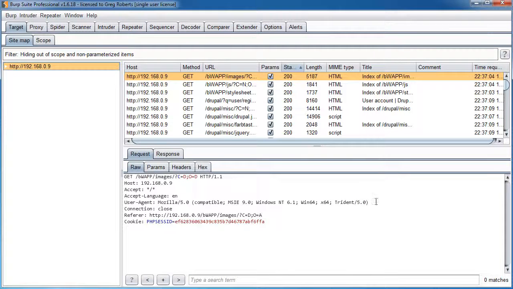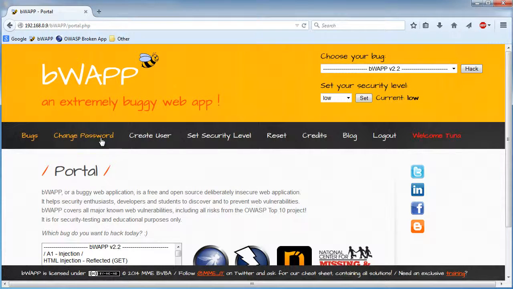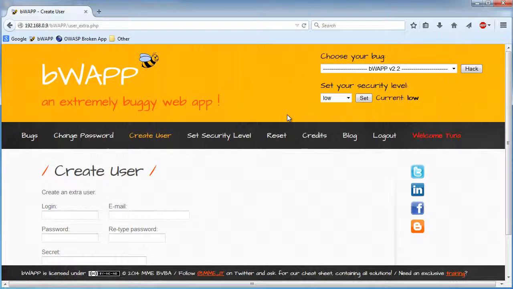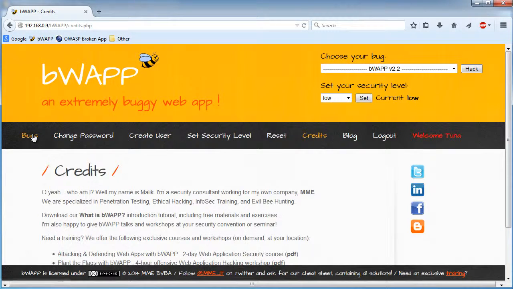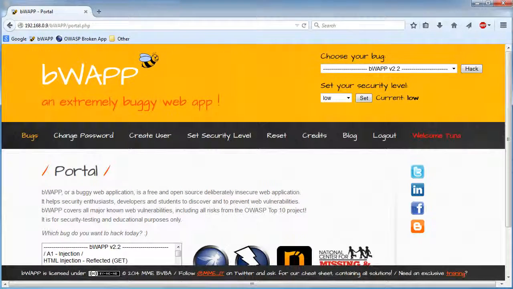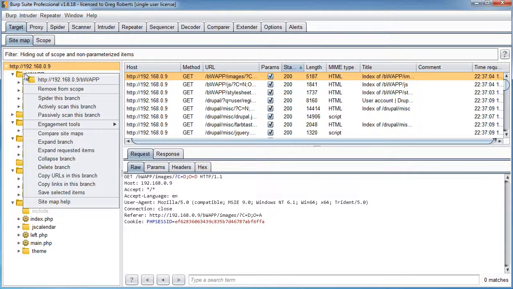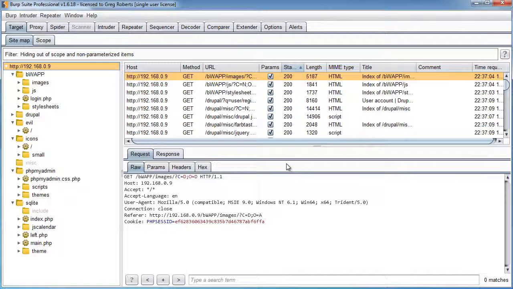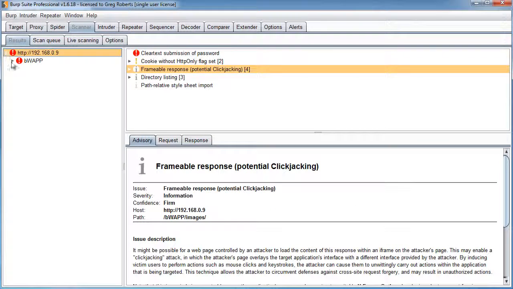So now I got attack 001 saved, my starting point. So now I can just start doing other stuff. Maybe every day I want to attack a different section of the website. You want to scan this branch, just start working, doing whatever you want.